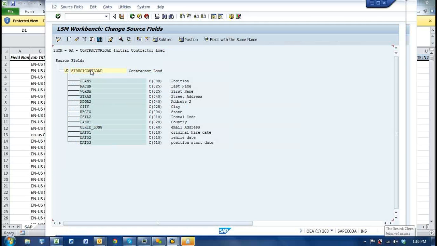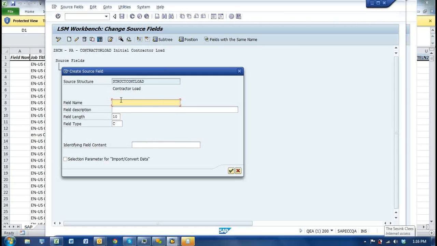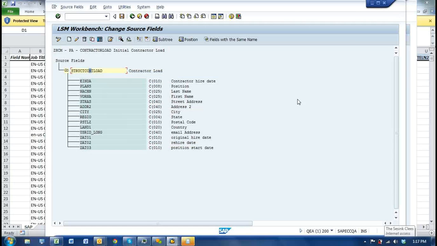And we'll just add one in here. 10 characters is fine. There it is.